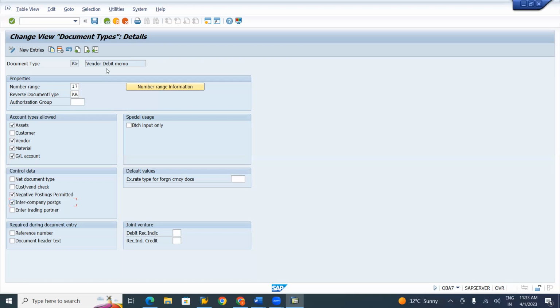Okay. A debit memo is like when there is damage in the goods and we are getting the amount back. It's a purchase return. On purchase returns, they will give us the money back. No, they will give the amount back for the damaged goods.